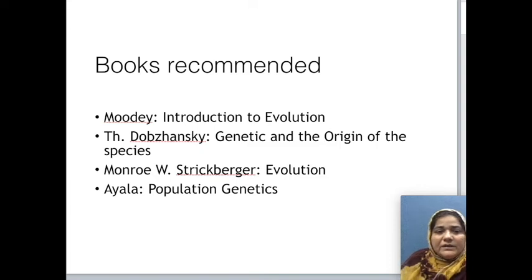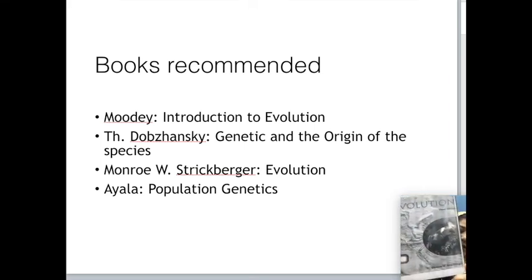And then there is Dobzhansky, Theodosius Dobzhansky, as you can see. This is especially for your population genetics, because this is on genetics and the origin of species. But I'm sorry again for this book. What I have is just a photocopy, but you can take it from the library, or I'm going to post a lot of material from this book here in the group. And this is a very interesting and a very comprehensive book on evolution.